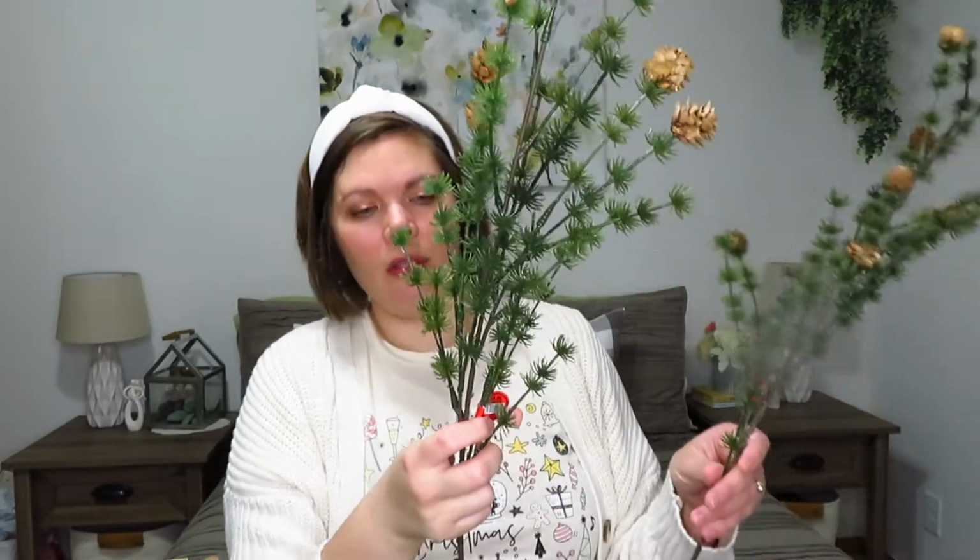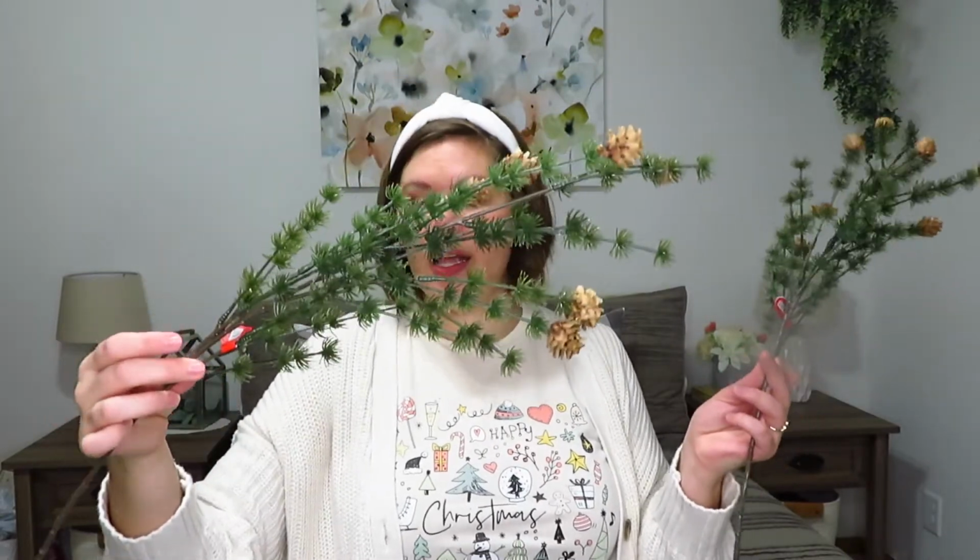I found this over in the Christmas floral section, over by the other florals. They just have little pine cones on them. So I could use this up or down, I haven't decided yet. It's a good neutral branch, and it kind of hangs if you have a big pot to put it in. So there's just another neutral up or down thing that we'll have to play around with.